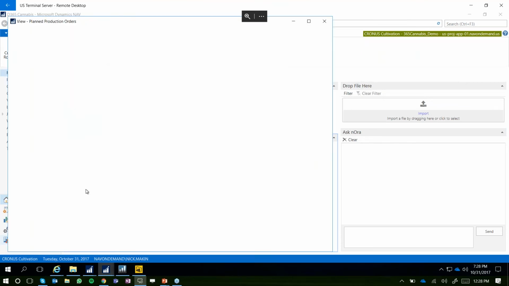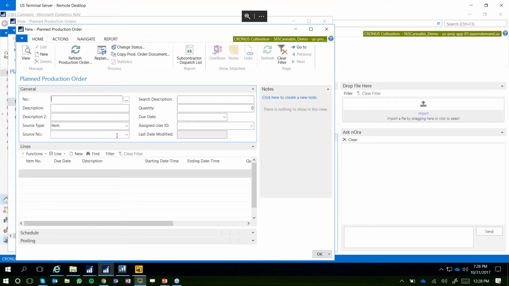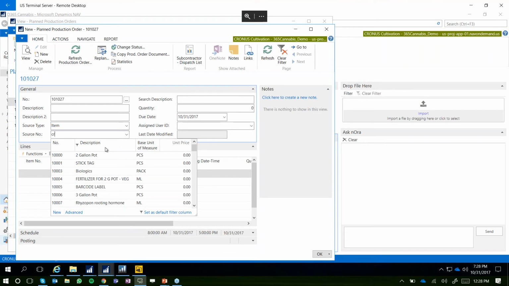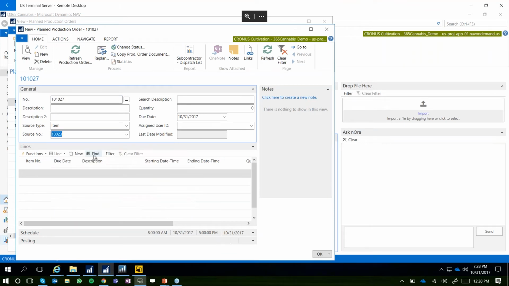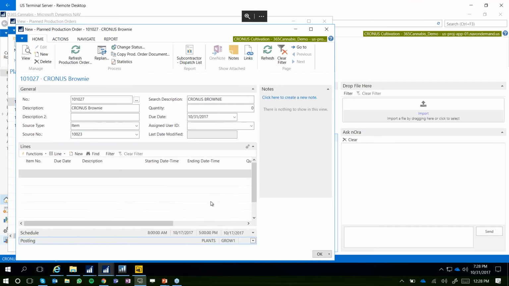Now, each one of these lines you see can be defined and set up, and you can apportion your costs to this as well. So if you have a CO2 extraction machine, you can tell the system how much this costs you to run per minute, so you can have that affect your cost of goods sold.